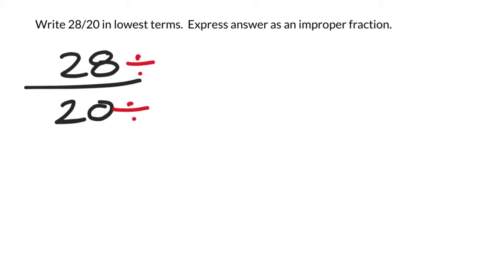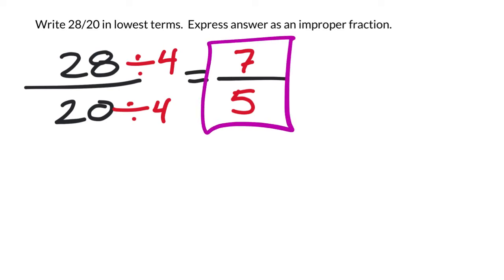2 would be the first one that comes to mind, but the second one is 4. I know that 20 and 28 are multiples of 4, so I know they're both divisible by 4. And so I would say, well, look, we got 28 divided by 4, which is 7, and 20 divided by 4, which is 5. Now, I thought there would be another division, but with this, there isn't. So this is 7 over 5, and neither of these can be simplified or divided by the same value without getting decimals or fractions. So that is our final improper fraction for this problem.